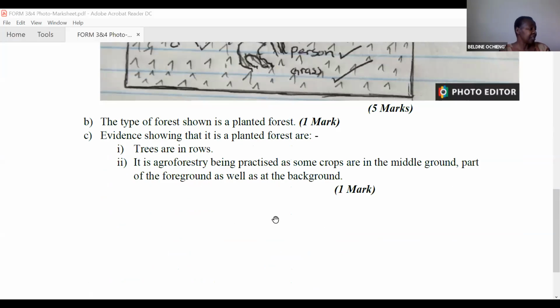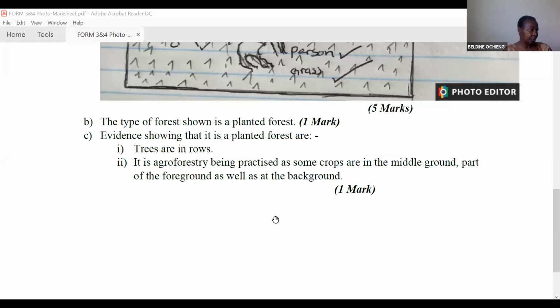B, the type of forest shown. When we look at that forest on the photograph, we are seeing it to be a planted forest. Then C, the last question on the photograph, were evidence showing that it is a planted forest.